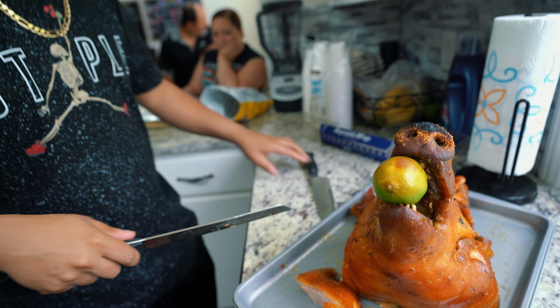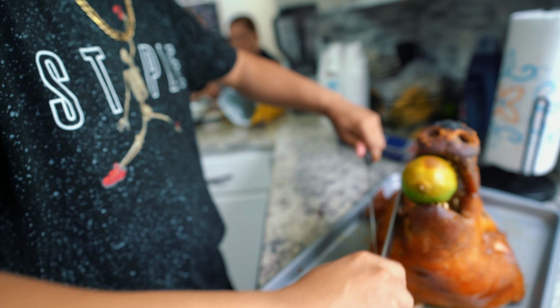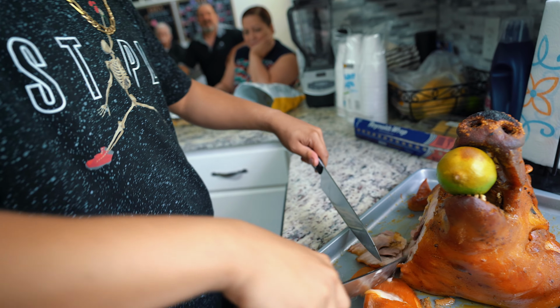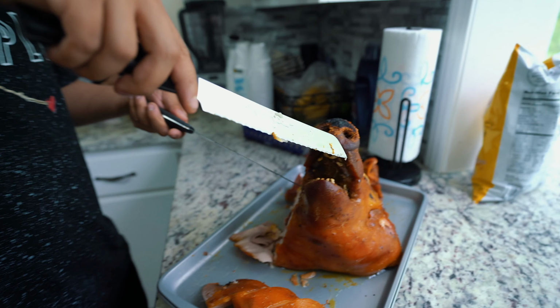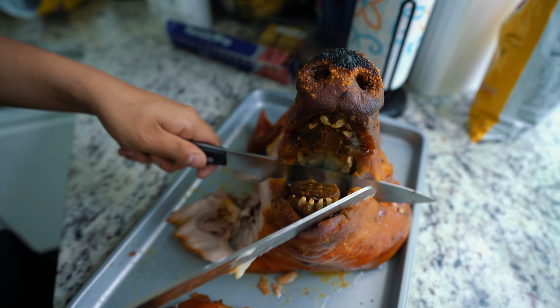All right, we're getting that. That thing slid off like a piece of paper. I like this knife. This knife right here goes off fat. We can pop this out, right? We don't need to eat that. Oop, watch out. So I'm just gonna cut the. Nah. Bro, just cut his face down the middle. There you go. Oh my god.